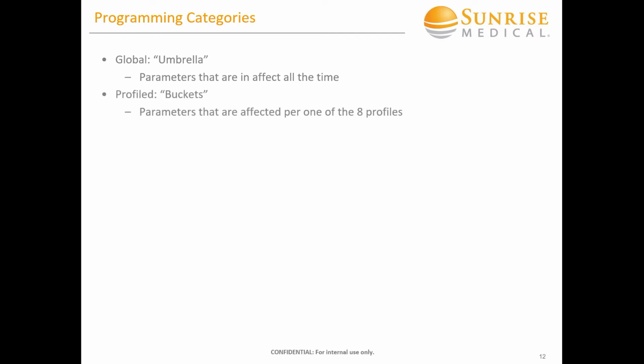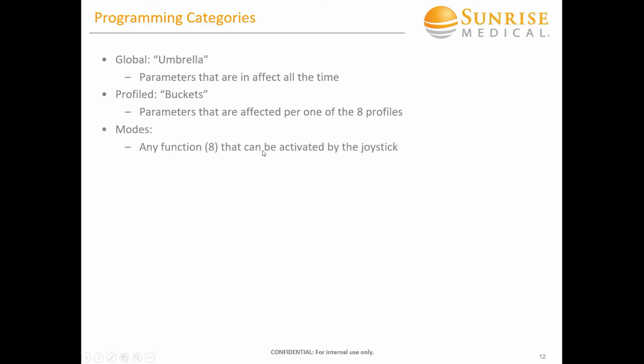And then under profile, I like to use the word bucket because a bucket can be more isolated. It's just those items that are available within that profile. So I use the word bucket. And I'm going to show you what exactly is available under the umbrella, under the global, and under the bucket, or for each of the individual profiles.